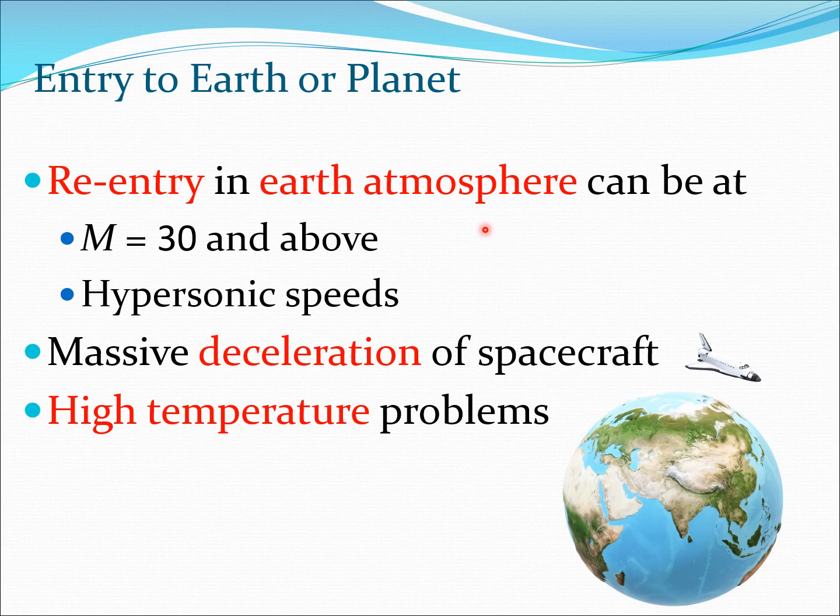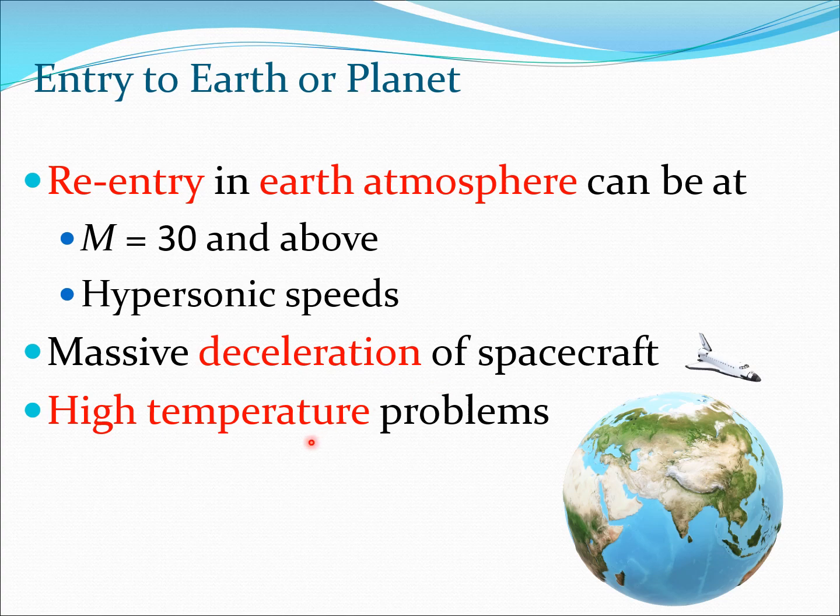Now, one of the things which happens with such a vehicle is that you may often fly at very high speed. So your Mach number may be in the range of 30 or even more. So these are essentially all in the hypersonic speed regime. Now, when you are flying at such a high speed and you want to come back to Earth, the atmosphere being what it is, you are going to have two main problems. One is that you are going to go through a major deceleration of the spacecraft, and essentially the speed is going to reduce dramatically in a very short period of time, and this is going to create a lot of problems for anybody who is in the spacecraft.